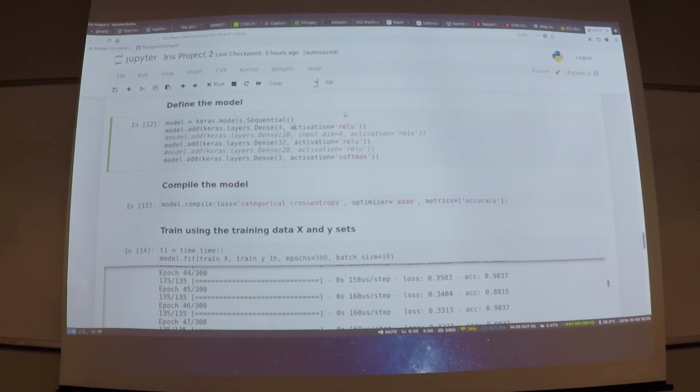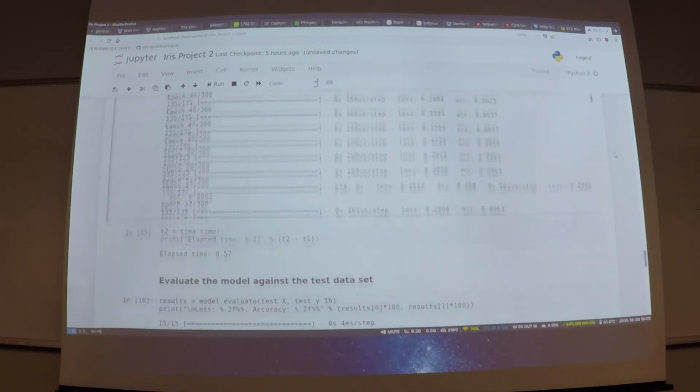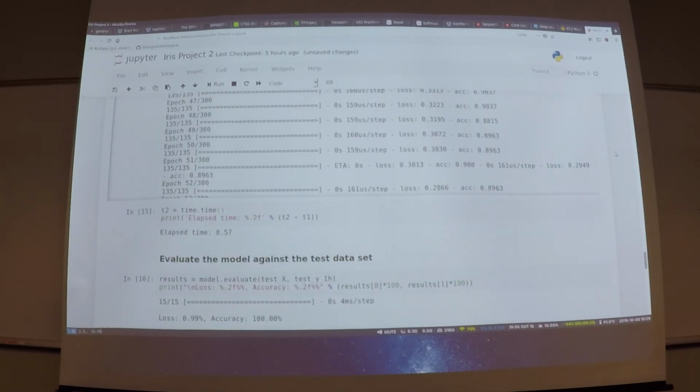But yeah, I could do the same thing by just adding input dim equals 4 here. But in this case, I didn't have to because it is a 4 neuron layer. But yeah, so this is the cheapest tier of Amazon EC2, which for the first year is completely free. So I'm not paying anything right now to run this, and even that only takes 9 seconds.